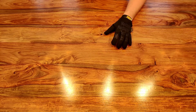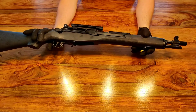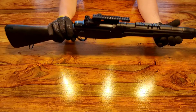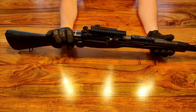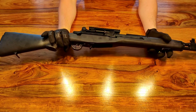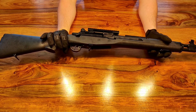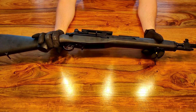Okay, so with that out of the way, moving on. Here we have the Cyma CM.032A. I've taken the scope off that was on during gameplay and that was also on during the review that we did. That's primarily because this is fresh out of the case, back from the game it was in, and I tend to take the scope off while it's in the case just for better fitment of my replicas and my gear in there. Still got the tag on there though, two tags now for the chrono.